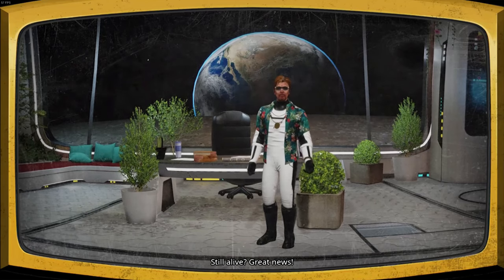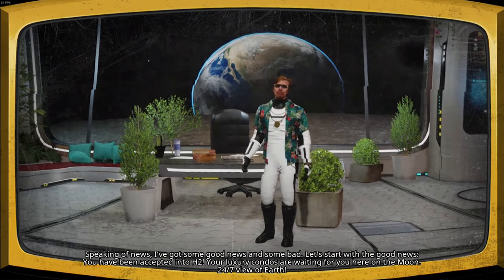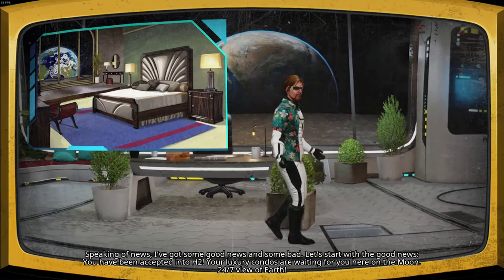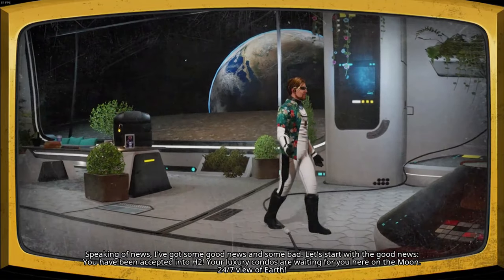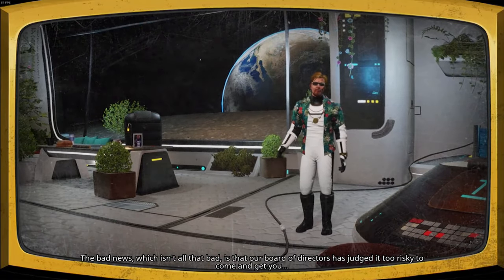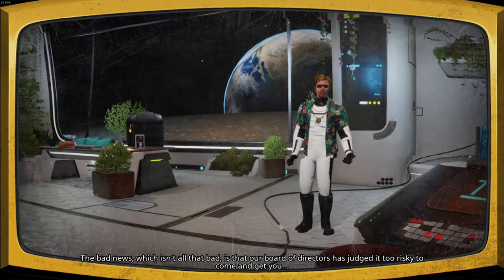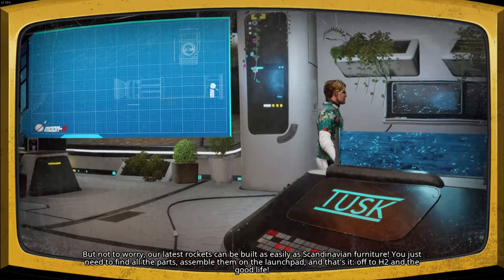Hello. Still alive. Great news. Yes. Speaking of news, I've got some good news and some bad. Let's start with the good news. You've been accepted into H2. Your luxury condos are waiting for you here on the moon. 24/7 view of Earth. Nice. The bad news, which isn't all that bad, is that our board of directors has judged it too risky to come and get you. What?